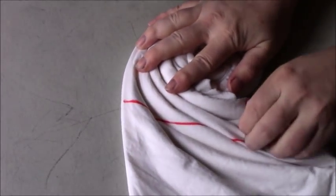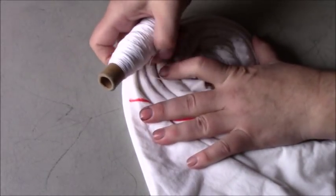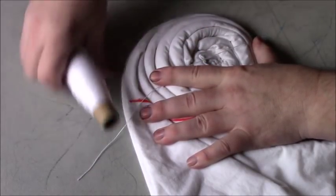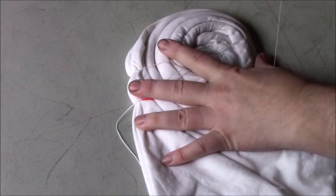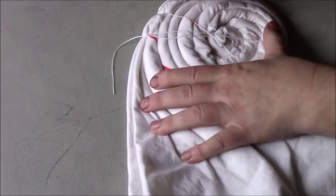then I'm going to take some kite string, and you guys can use kite string, rubber bands, whatever. Rubber bands might not hold it as tight as you'd need it to, but I use kite string, or sometimes I use embroidery thread if I run out of kite string. That might be what this is, but I'm just getting a few wraps on there to hold that nice and tight. I'll wrap it down just a little bit more.